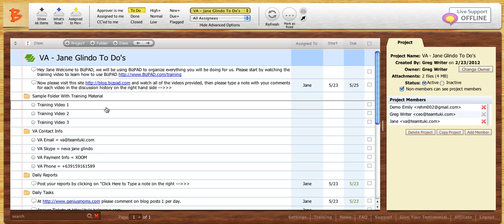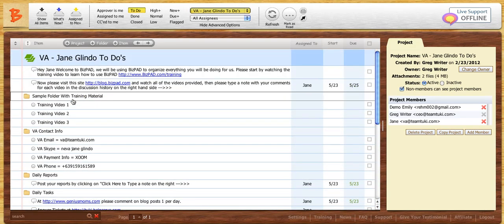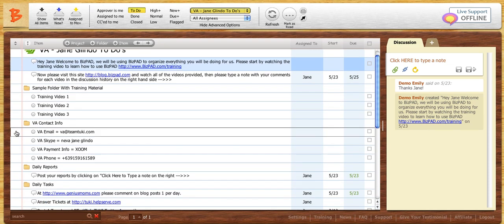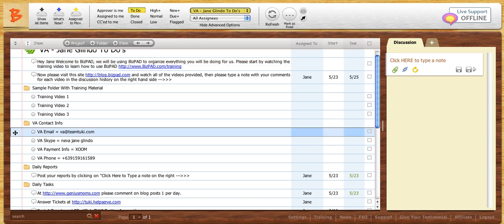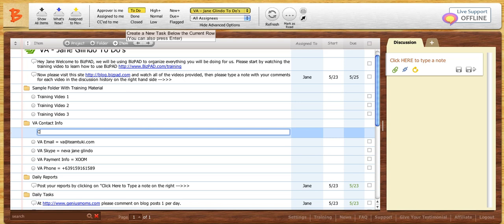So you want to be really careful for who you actually bring into the project, because project members can see everything listed. If you don't want somebody to see that, but you just want somebody following up with one specific item, for example, let's say you have something that they're doing in regards to customer service and you have a financial person that you want involved in that, you could actually assign that item. I'll just do one for you right now just as a sample to see. So check up on all financial statements.